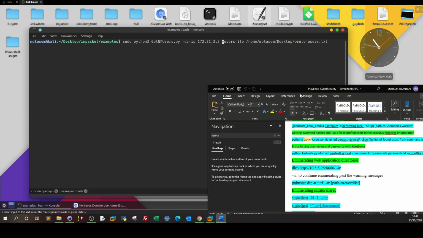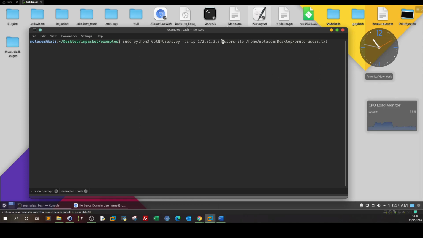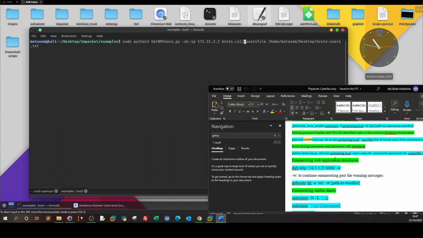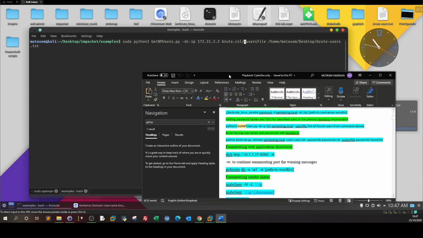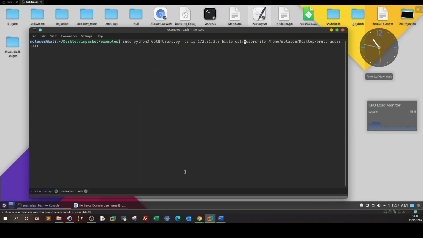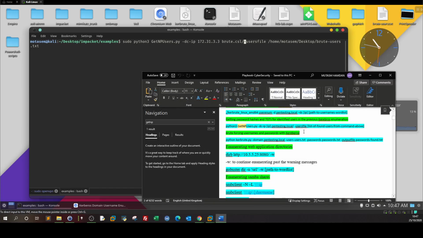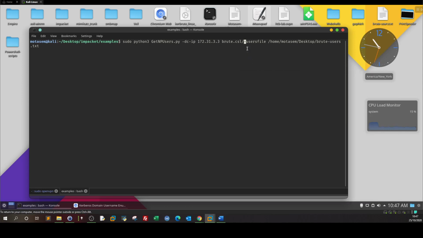And then we need the domain name or DNS name root.csl slash, okay, users dash users. Just a second. No, that user file and user list. So here everything is correct, I guess. Yep. Start.